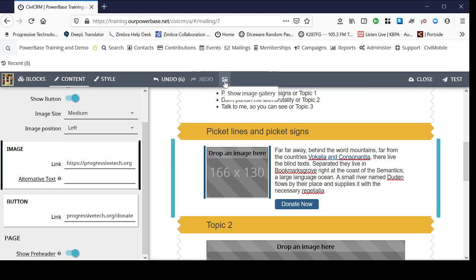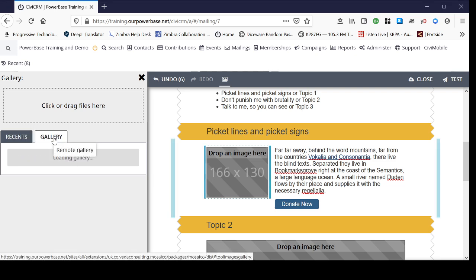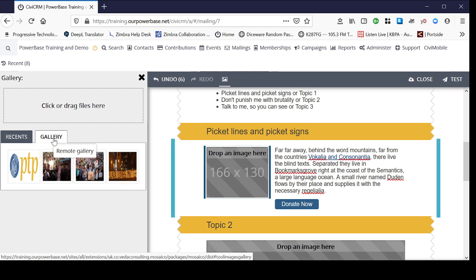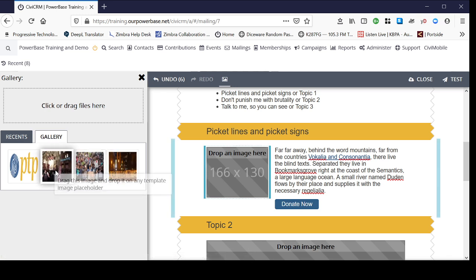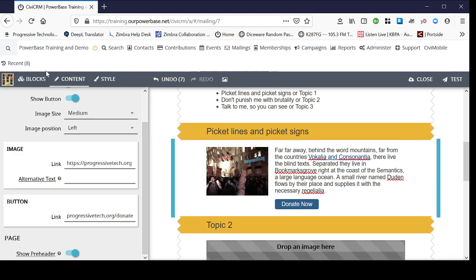I'm going to click on this image gallery icon that's on this menu. And then you have the opportunity to either click, or if you click here, you'll grab files from your desktop. And then you can upload it, or you can just go to your gallery and see what's there. And I already have some gallery pictures. So I'm going to just grab this one and I could pop it in, right? And if I close this, then I have the menu back.